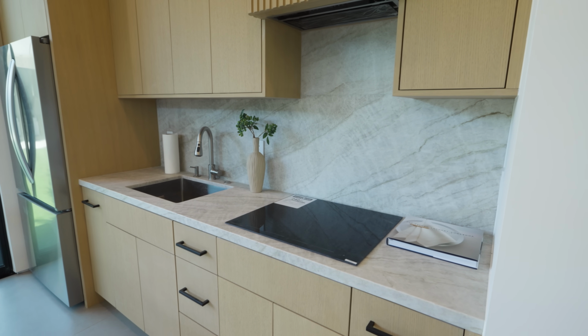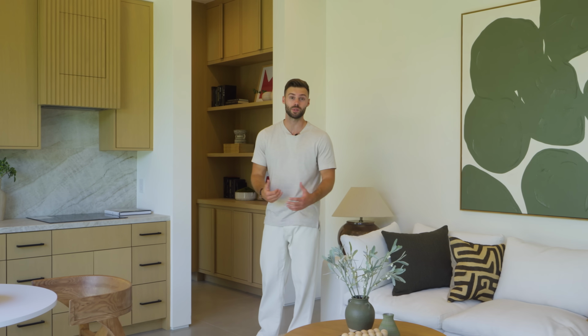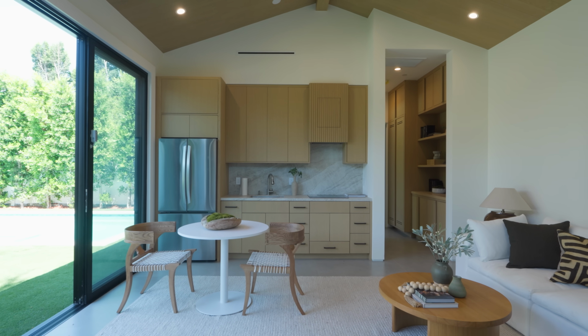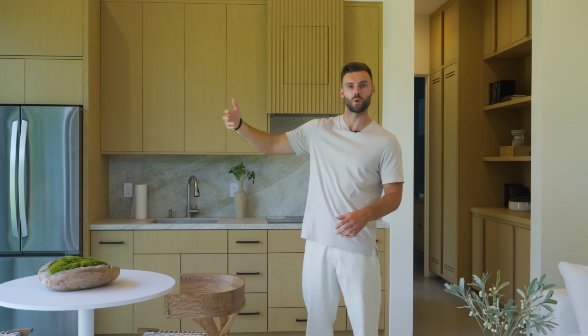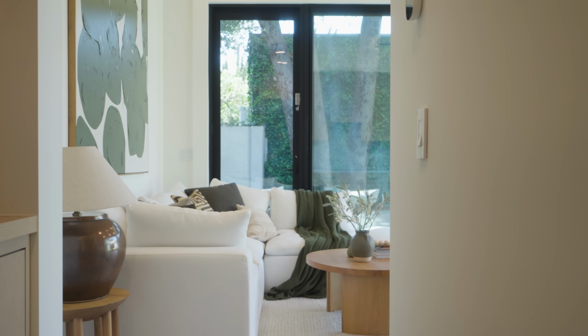You have the bathroom and the bedroom. So if you wanted this for family members as a guest house, or even to potentially rent out, then you could do. But actually it works great as just a space to have in your garden, be that a pool house, a shower inside, so if you do have guests coming to stay at the house and spend time with you, they don't have to go inside to use the toilet and the facilities. You've got everything here. But yeah, a nice place to be to enjoy the back of the home.